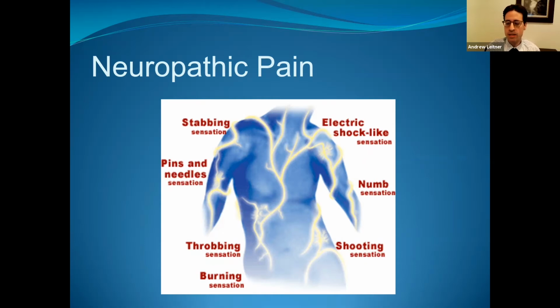The reality is, with most, especially solid tumor pain states, you have combinations of all three of these, and just isolating and saying this is only one or the other may not be as helpful. But certainly taking a pain history and understanding the quality of the pain can help make some treatment decisions about the most effective analgesics.